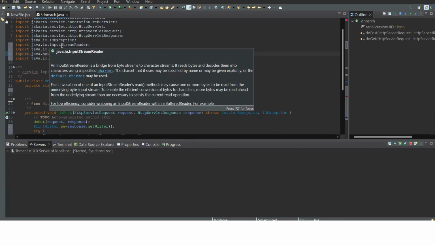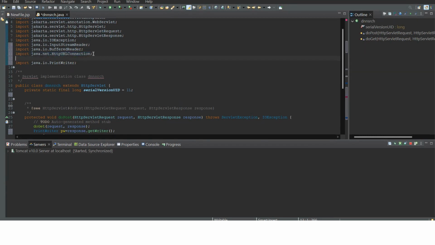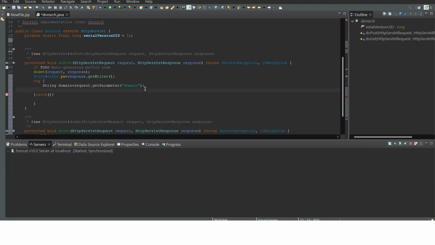If not, we'll include them inside this import java.net. Apart from IO, we have another main feature of our application program interface called URL. So I can import some URL classes here as well. Okay, done. Let's proceed with the next statements.